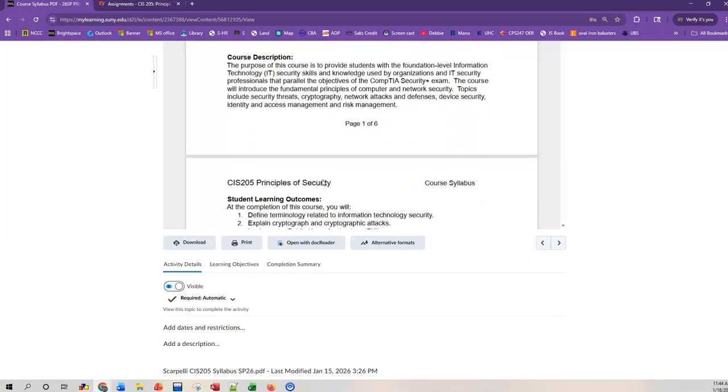The course description. So this course goes through some basics on security. So it is hardware security, software security. It is physical security, so securing a computer room, for example, or securing an area. It covers all the material should you want to take a certification exam, the CompTIA Security Plus exam. You can Google that. You'll find some good information on that. It is pricey, but this course does cover all the material to help you prepare for that.